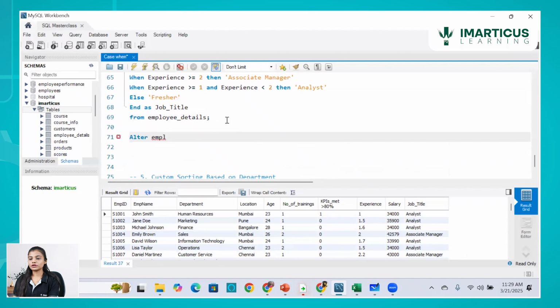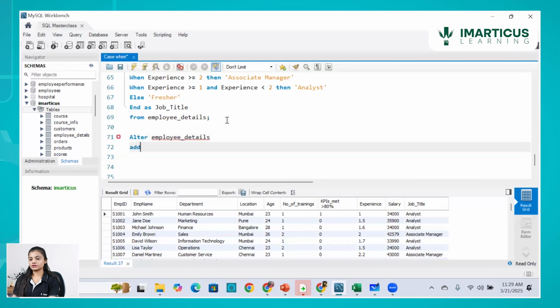So you all must be knowing that we do alter table employee details, add what? I have to add, let's say, profile title as a column.